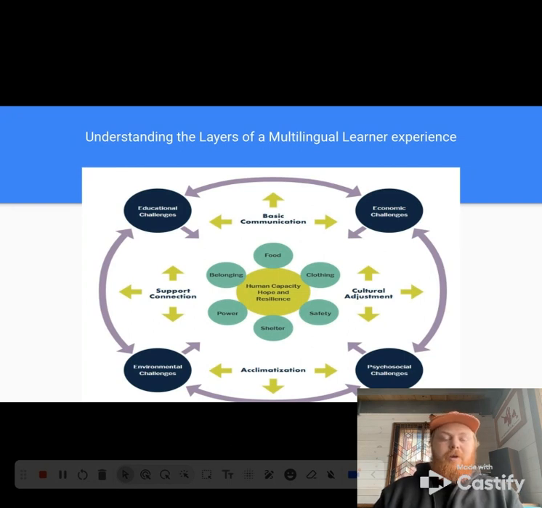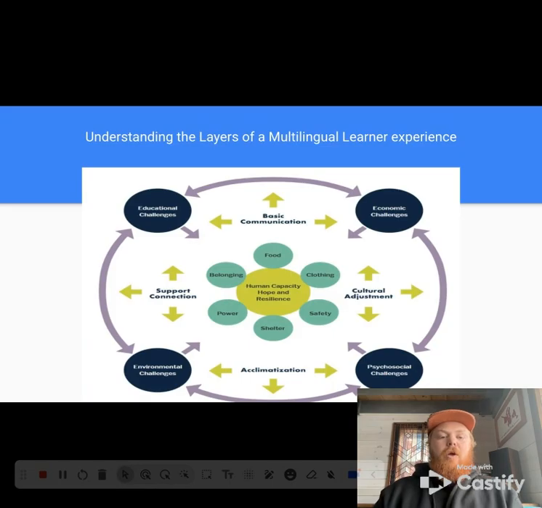It begins at the middle of the infographic with human capacity, hope, and resilience, and moves through the survival needs like food, clothing, safety, shelter, power, and belonging, and continues outwards towards things like basic communication, cultural adjustment, acclimatization, support connection, and once again further out into even more complex challenges such as educational, economic, psychological, and environmental challenges.